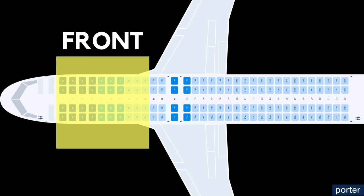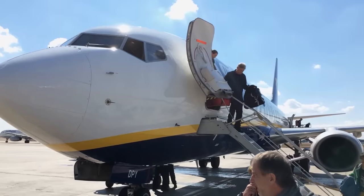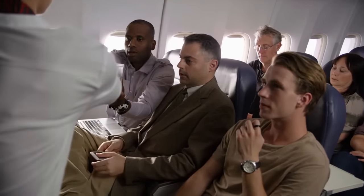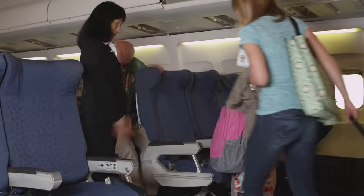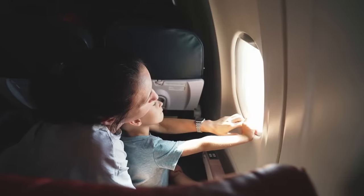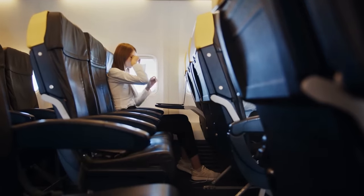The front of the plane means faster boarding, which could secure you overhead bin space, and faster deplaning — especially useful for tight connections or getting to the front of immigration lines. The front is also served first, so your meal choice will likely be in stock. The front can be a little quieter compared to the back where the engines are located, but it's also where parents with babies and toddlers tend to be seated and is generally busier. I personally prefer the engine noises at the back over the people noises at the front. If you dislike people — joking, mostly — then closer to the back might be better. You also have a better chance of getting a row to yourself near the back of the cabin.